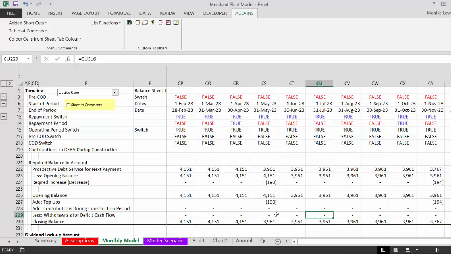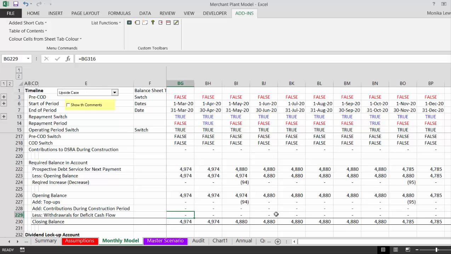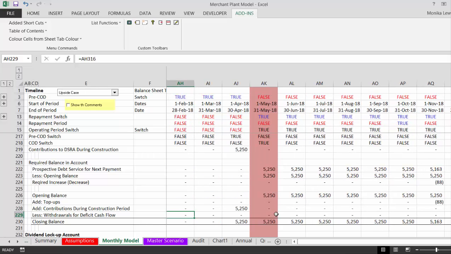Now, if you have a downside case, we're going to have to take the amounts out of this. But like everything else, we won't take those out until we know. Let's see if we have to take anything out here. Come on. Maybe that's what takes it so long if we switch this.